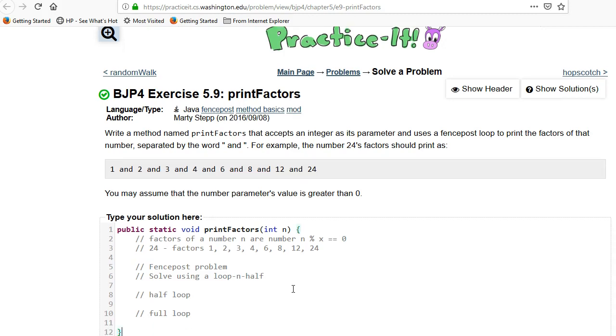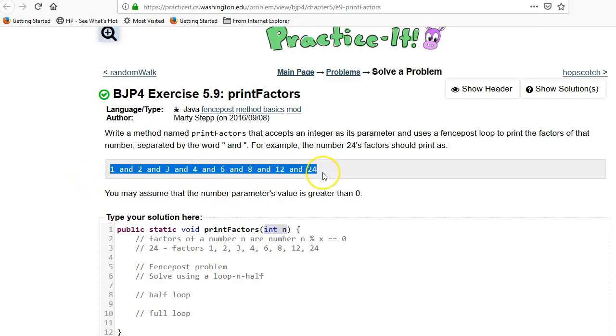I always try to teach my students, whenever you're trying to solve a problem, think about what you're given, think about where you need to go, and then think about what tools you have at your disposal. In this case, what we're given is n. So we already start with n. That's important.